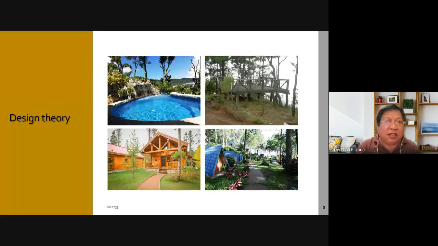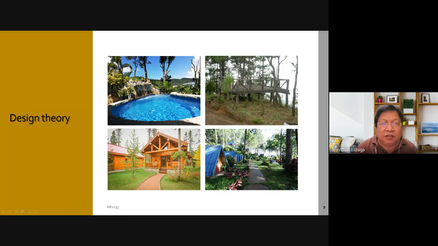And then we have the design theory, which is basically what we did in my design class. I asked them to make a concept board for the subdivision and show pictures.